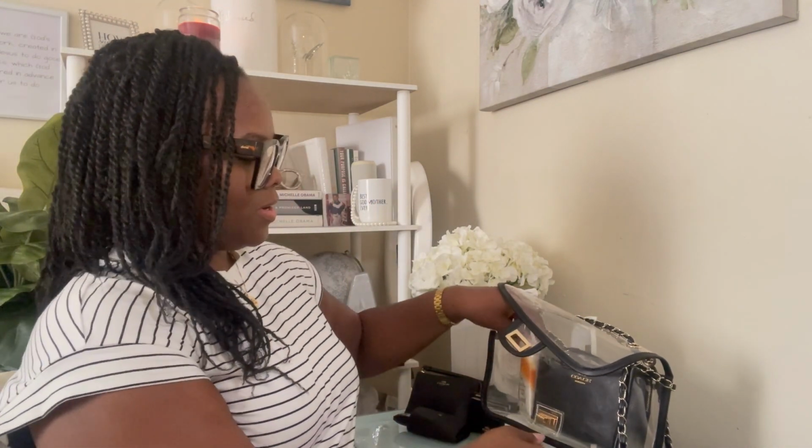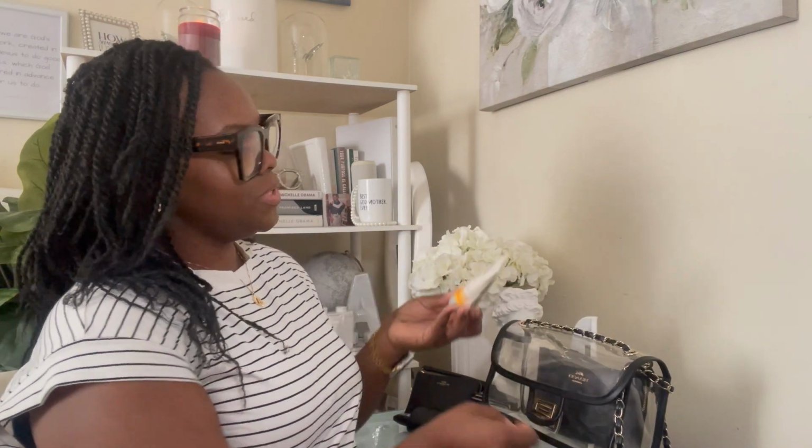We have our lotion of the day, which is Jergens. I had the matching lotion for the Very Sexy in a travel size, like this size. I'm so annoyed to this day that I lost that lotion. I know I was at work when I lost it, but only the Lord knows where that lotion is now. I feel like I've checked all my bags and it still has not turned up yet. So it's time for me to order another travel set. But this is the best way to have moisturized hands without having a scent that overpowers the actual scent of the day.